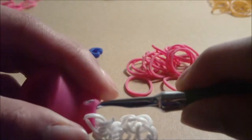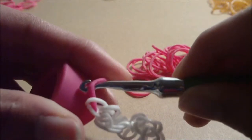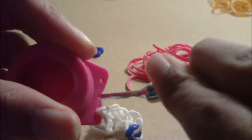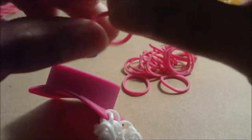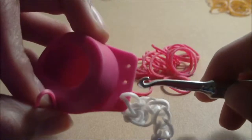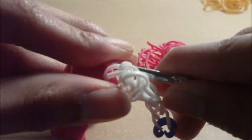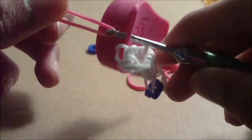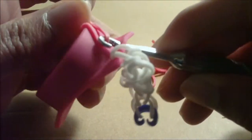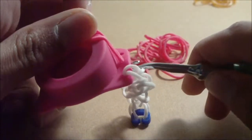And if you're doing it correctly, you should start to see this white stuff. And there you go. So you can take your hook out now. And now we're going to start adding rubber bands. You're going to take your hook and stick it through the same circle you poked a hole in. Take your first rubber band you'll be adding in the single chain, put it on your hook like so, and slide your hook back through this hole you just created.